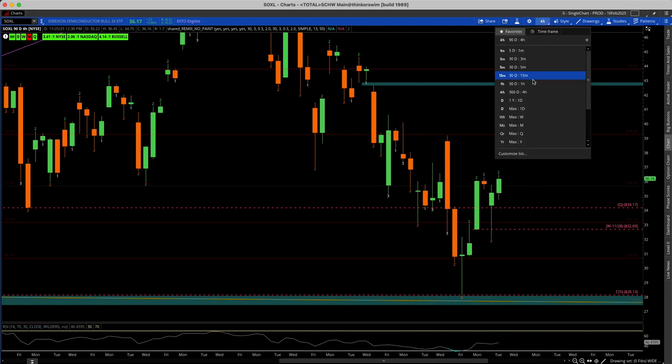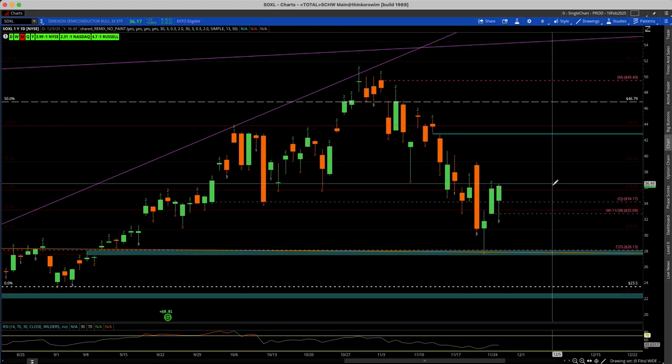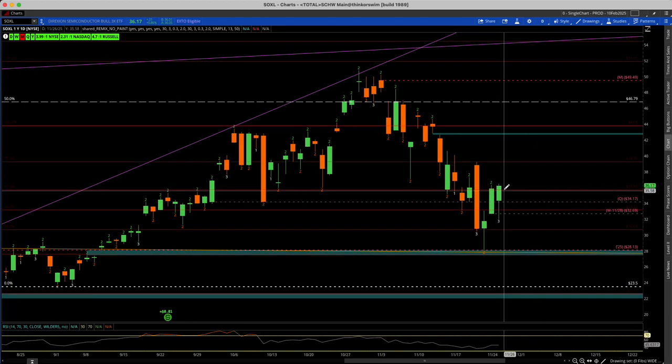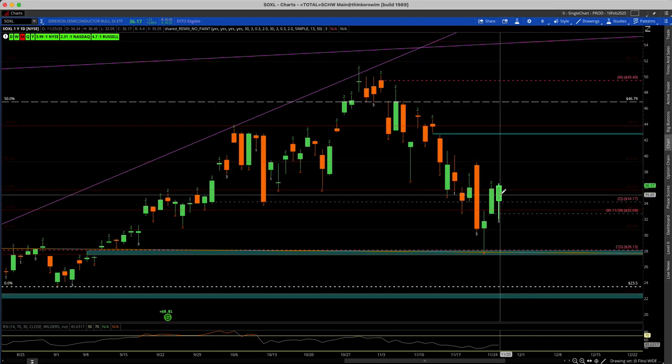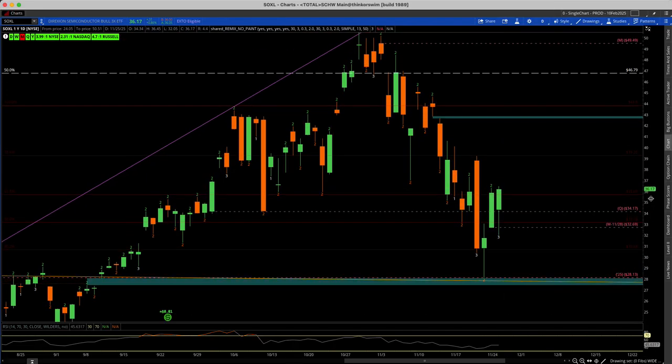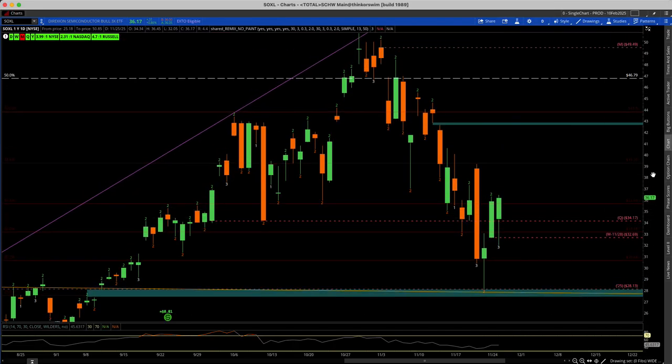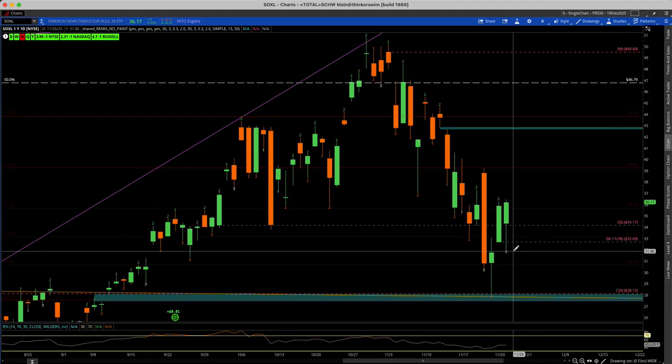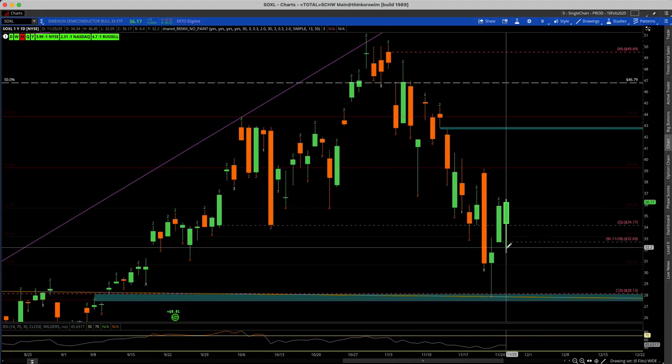And if we look on the 1 day, we've got a similar situation here. Now it's a soft higher low, soft higher high, because it's all part of one candle, right? It happened in one candle. So it's not as firm of a higher low on the day time frame.